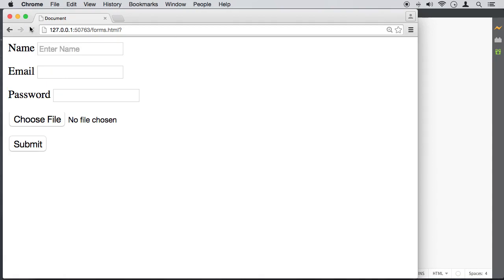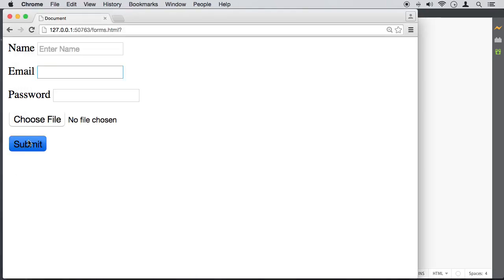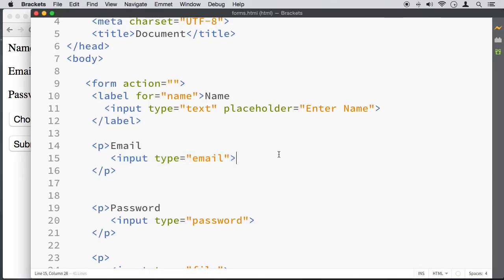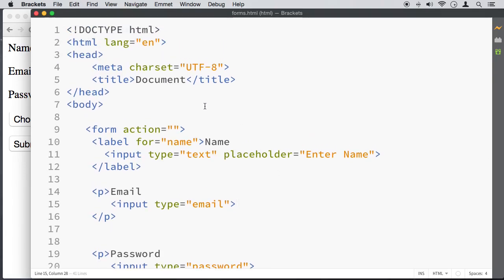This is the browser telling us, listen, you need to include that. And that's what this email type here does. Because we can put a text typing here and they can put an email, fine. But if we put that email typing here, that is going to give us some validation there. It would not submit the data unless they put that at symbol there. So that's an extra validation there. There's other ways of doing it with JavaScript and even PHP when they send the information over.